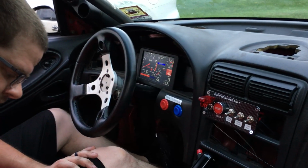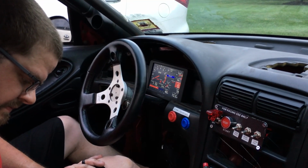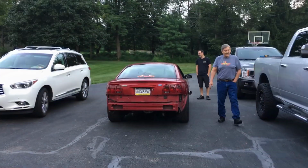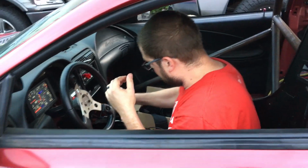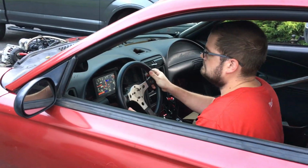Our Holly Dash is sweet. Look at that thing. Man, I'm jelly. I can't change this one thing. Take it for a lift and we'll drop the oil. Brake's still good.